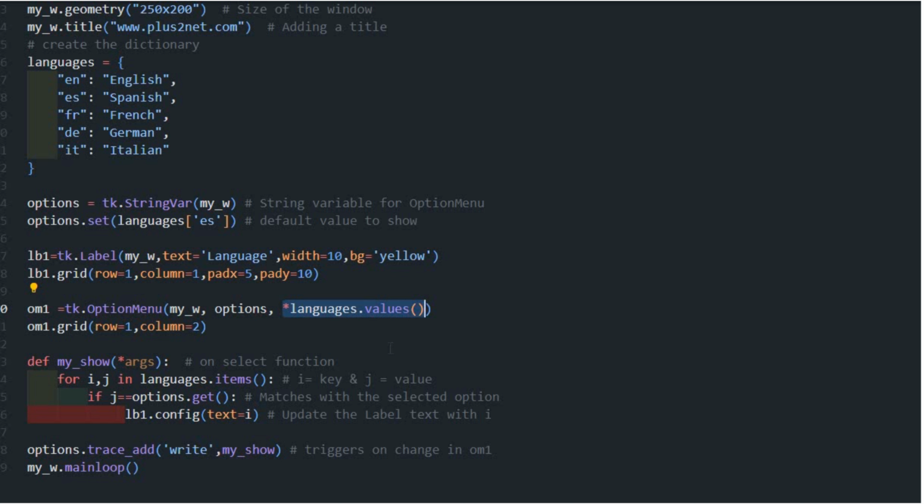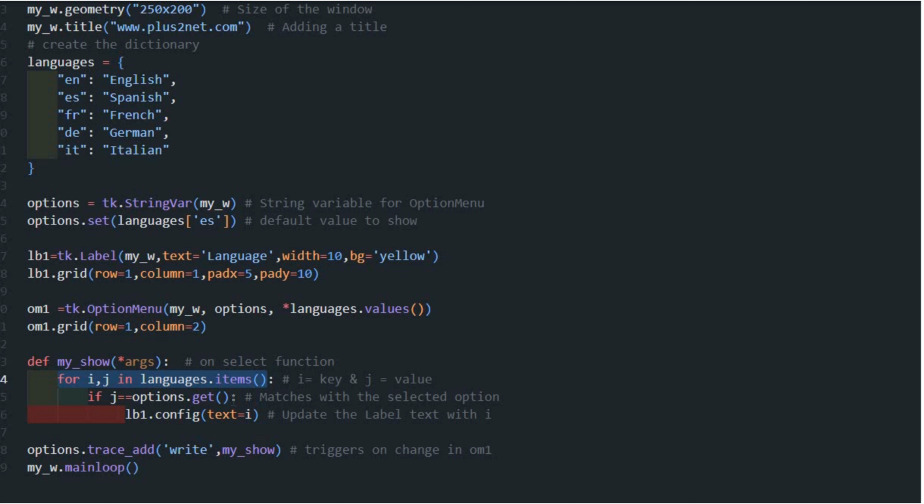And I see the code snippet even shows an example of this, using the .values method to make sure only the user-friendly labels show up in the option menu. But how does the code know which internal value to use when the user makes a selection? It's like, how does it connect Spanish to ES after the user's made their choice? Another great question. That's where the MyShow function comes into play again. Our trusty MyShow. Yep. I should have known.